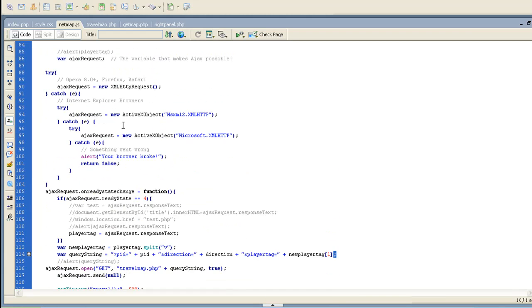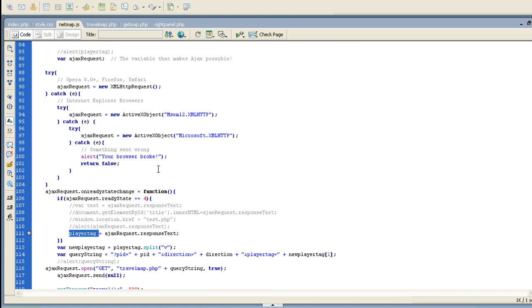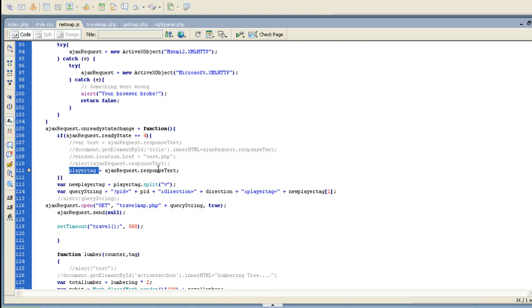But when we come back up here, I've changed the player tag to whatever Ajax.responseText is, so that way the player tag always stays whatever was echoed out. And you can add more to that. There's a lot of things you can do with that. Every time a player moves, let's say you wanted to make it stamina based, then you echo out the player's stamina minus how much. Let's say the player has 30 stamina and you want it to cost 5 stamina every time a player moves, you make it minus 5 and then you echo that out. That turns into this Ajax response text, split it like I did above, and then you can make an inner HTML for his stamina change, so that way every time he moves it changes, kind of like I did the lumber.